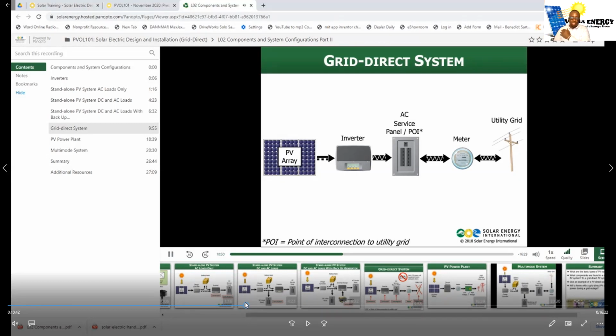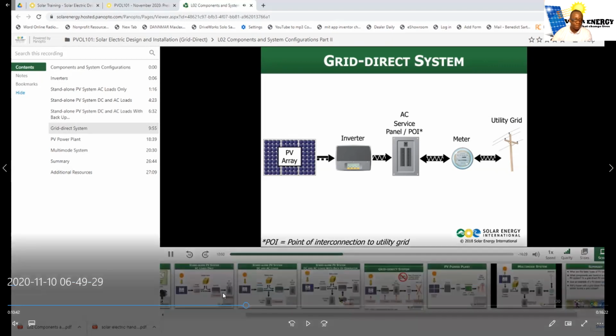So if your utility bill used to be $100 or $200 a month, your excess current will be sent to the grid. So the grid now will look into the fact that, oh, you have current that you're giving back to us. So instead of charging you $200, your bill is now only $100 because your kilowatt hours have been offset. We'll talk about that individually as we move forward.